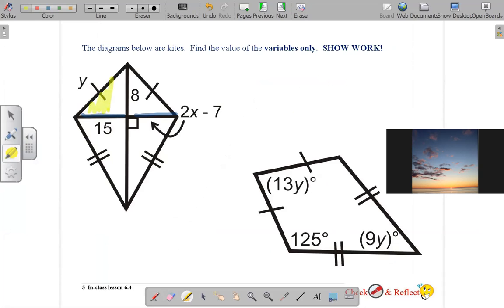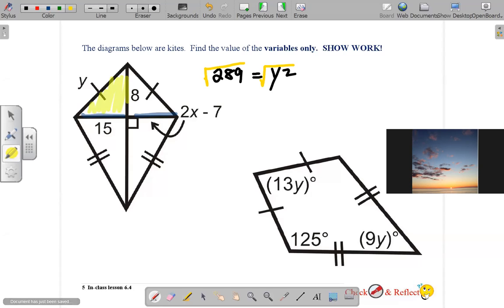Let's take a look here. What kind of triangle is that right there, ma'am? A right triangle. So how would you solve for Y? See, I didn't know if it was a 30, 60, 90. Well, you don't know that, so be careful you don't assume it. Okay, what do you have? Two sides, need a third side. So how did you set it up? So I did that and I got 289. Yes, you have 289 equals Y squared, right? So I need to square the two. No, you square root because you're trying to undo it.